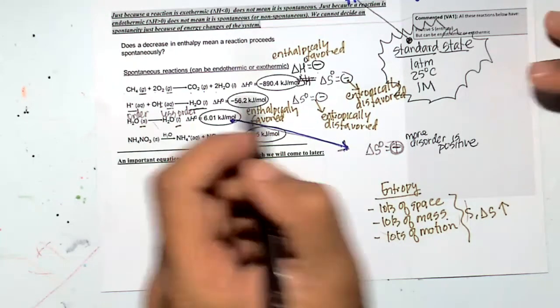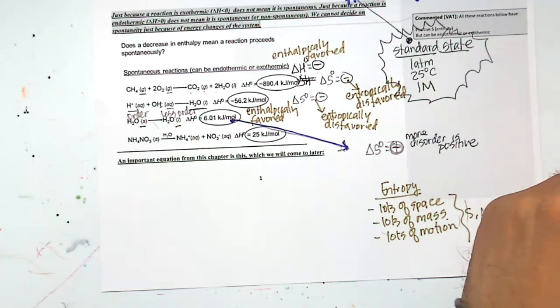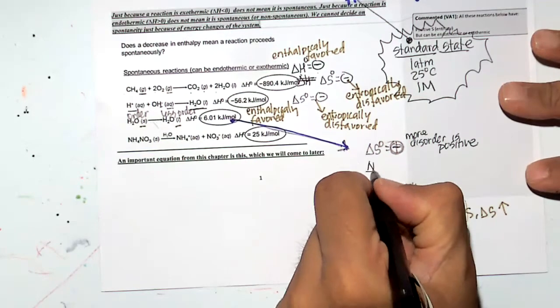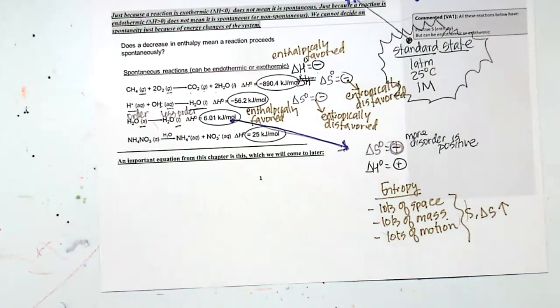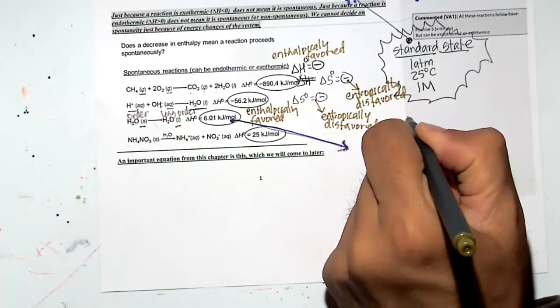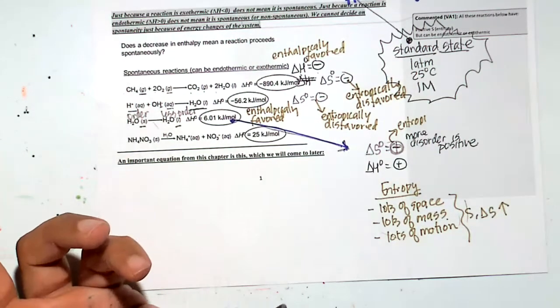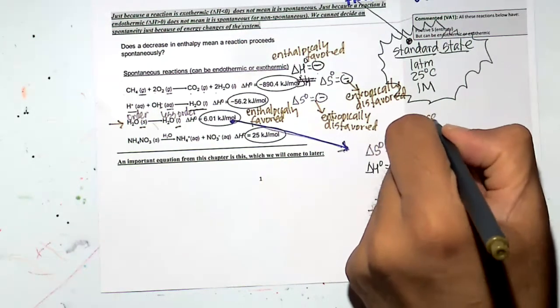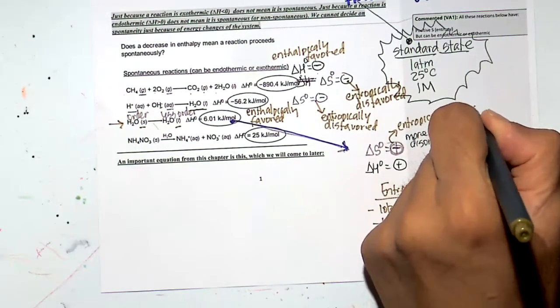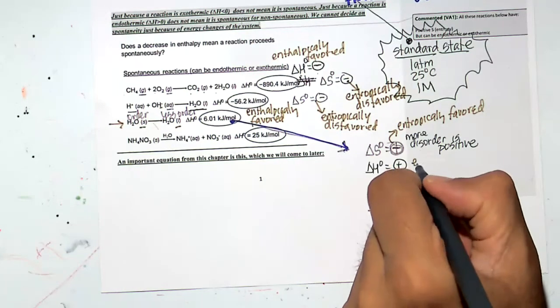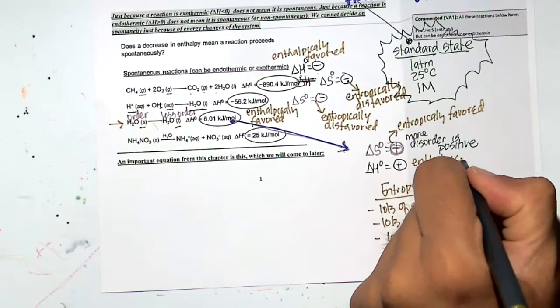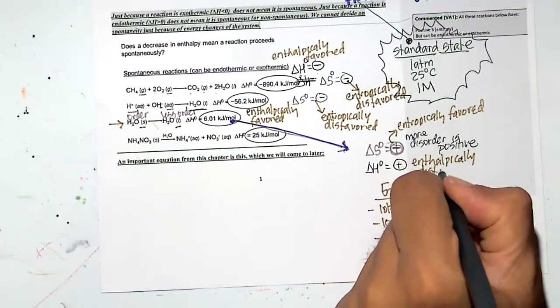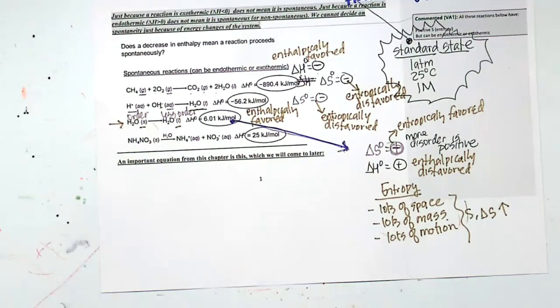The delta H here is positive. So is that endothermic or exothermic? Endothermic. So I'm going to call this third reaction, solid going to a liquid, entropically favored, because a solid just goes to a liquid. Does ice, solid water left on its own devices, turn into a liquid? So I will call this entropically favored, but it is enthalpically disfavored.